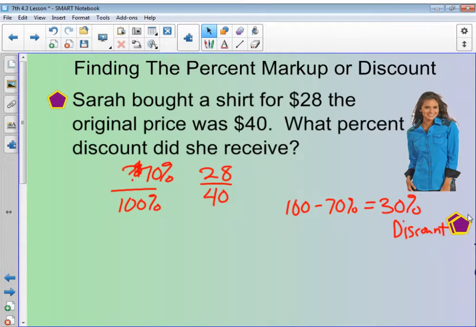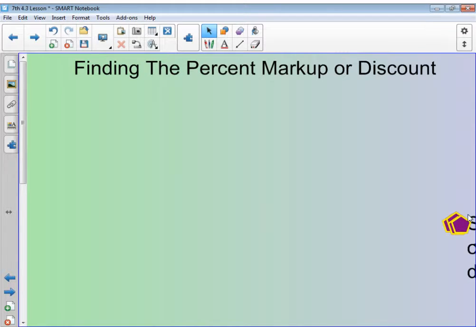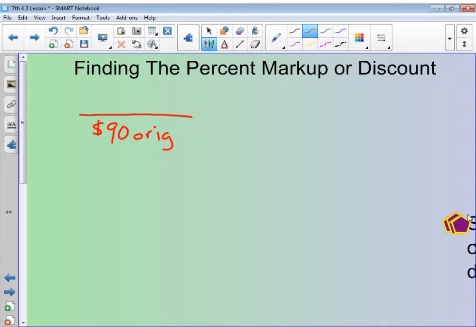Okay, so we're going to work a couple that are markups, and I don't have those pre-done, so I'm going to go ahead and just jot down some information as we do this. So let's say we worked in a jewelry store. You kind of did something like that in your activity for this lesson. So let's say you worked at a jewelry store, and you had originally bought a piece of jewelry. Let's say it was just a bracelet for $90. So we originally bought it for $90. We sold it for $117. That's what we sold it for. So this was the sale price.